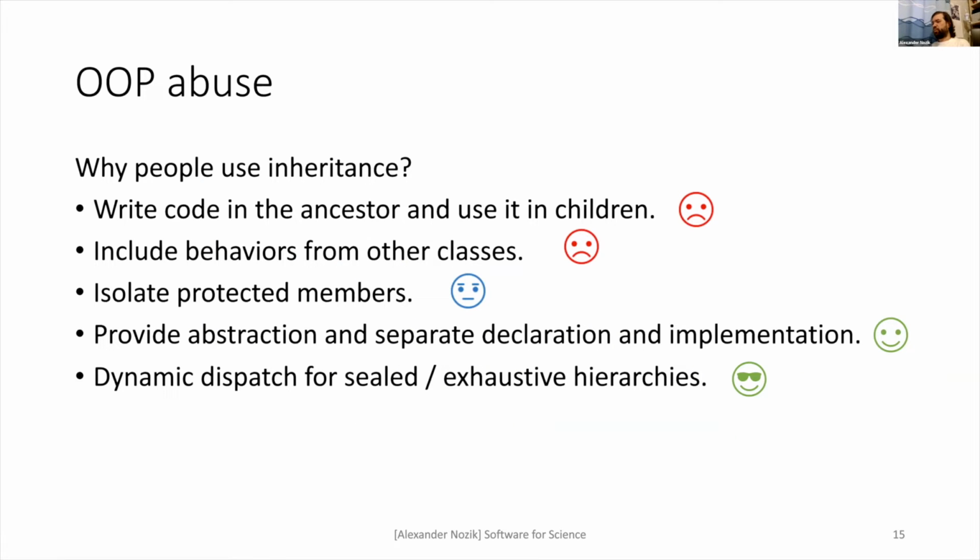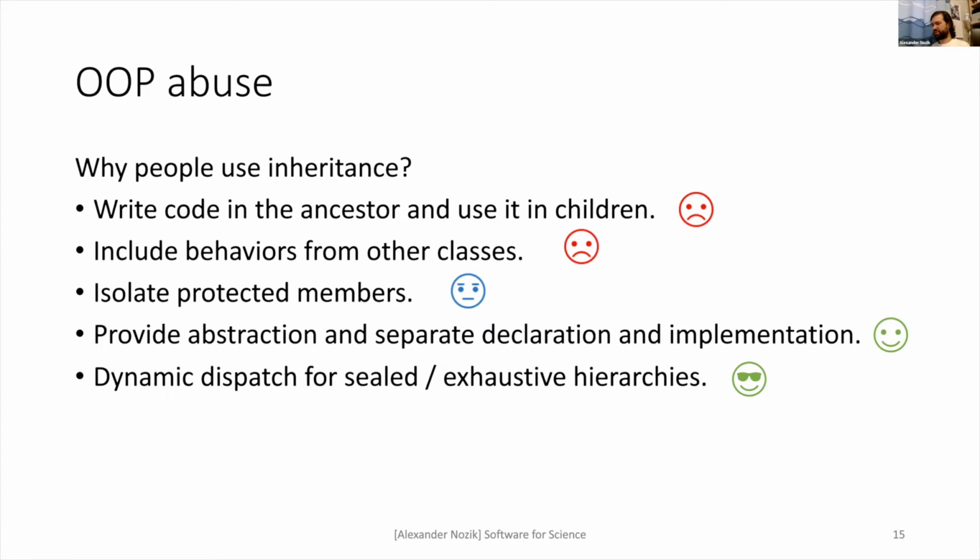Let's see why people use inheritance. They write code in the ancestor to use it in its children. Say, have you done it even once in your life? You can answer again in the comments. While you're writing it, I can say that it's a bad practice, because this is not why inheritance is made. It's not meant to add functionality to a class.